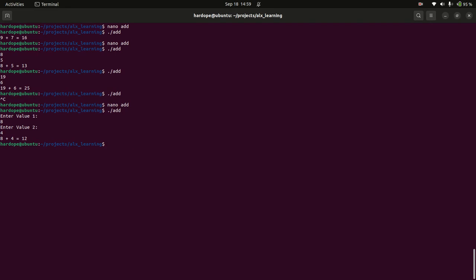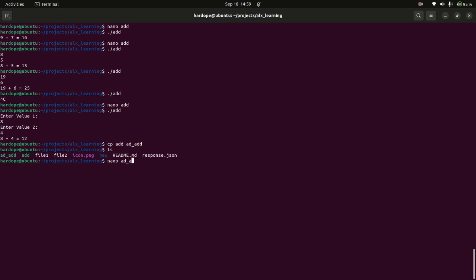Now if I want to run this script and provide my values in this format, I want to provide command line arguments, right? So now let me create a new file for us to do that. I don't want to mess this up. Now I can just copy. Remember we have the copy command. Add, that's the file you want to copy from, to the destination file. Let's say advanced add. So now we have the file advanced add that contains exactly the same thing as before, but now we want to edit it to make it different.